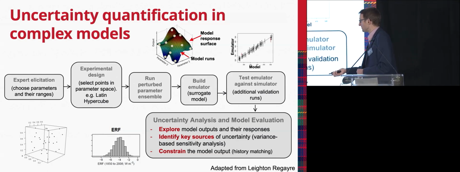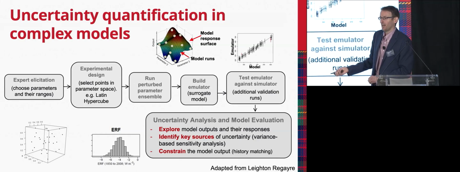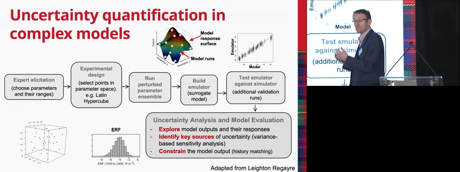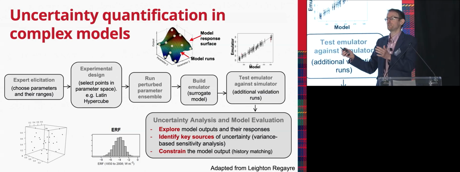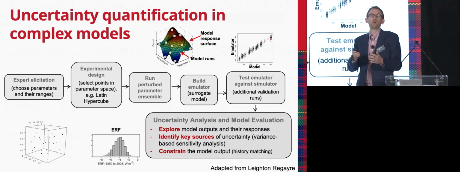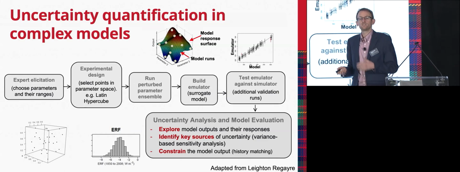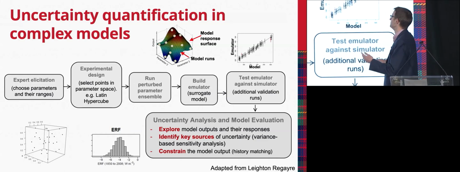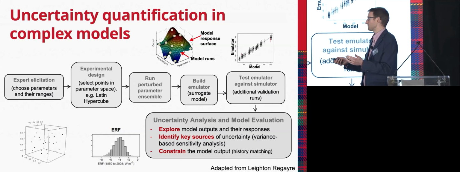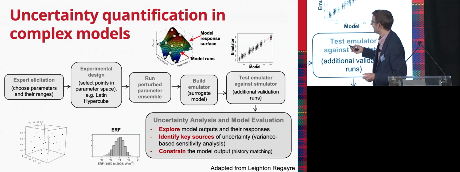Also, we can do a procedure known as history matching, originally developed in the energy industry, to constrain the model and make it better, essentially to reduce the uncertainty in those input parameters by sampling the outputs. And then we hope to make sharper predictions of future temperatures. Smoke is one key element of this because it's a very large source of aerosol, and it's one of the main drivers of our uncertainty, as I discussed before.